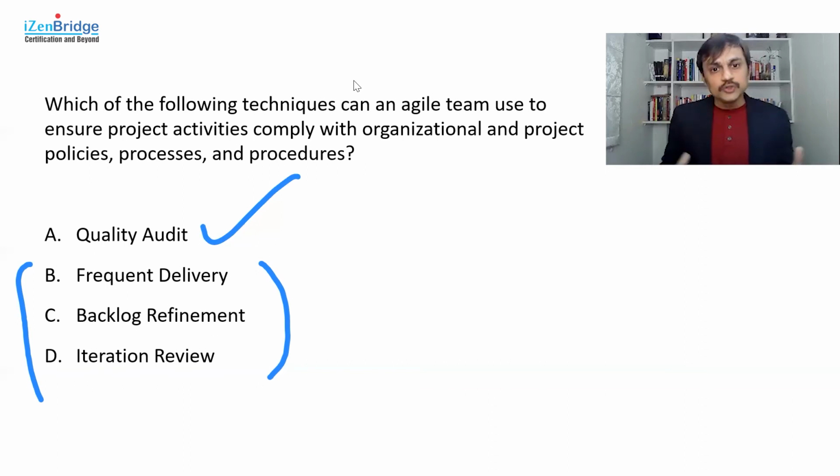In the agile world, you may do your compliance, process, and adherence reflection in a retrospective meeting. So this quality audit might happen in a retrospective meeting. In some cases, it might happen during the iteration as well, when you are working on it. So it's a kind of work. It's not necessarily a meeting. You may not have a special meeting called quality audit. In some cases you can, but may not have it. You might be doing it in the retrospective meeting alone, or you might be having some occasional special audit meetings also.